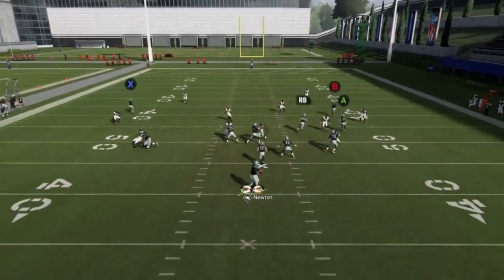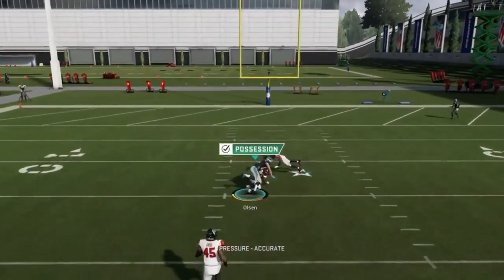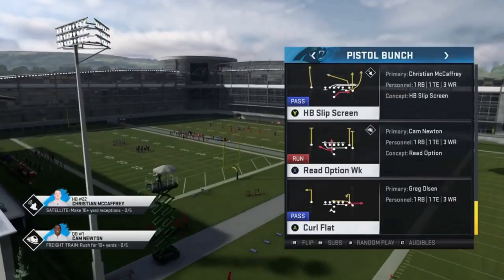Like I said, if you like the in-route version, I feel like I could get more out of it than that. Here we go, got a cover two perhaps, and then Olsen comes down with a tight catch. So let's go ahead and move on. Next up, we got the read option weak.